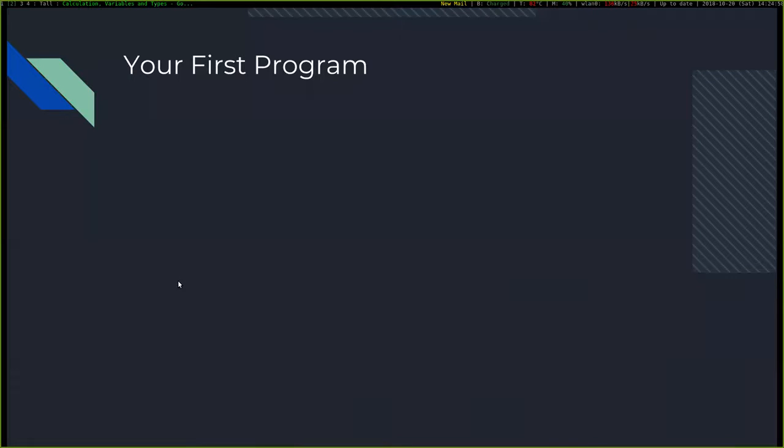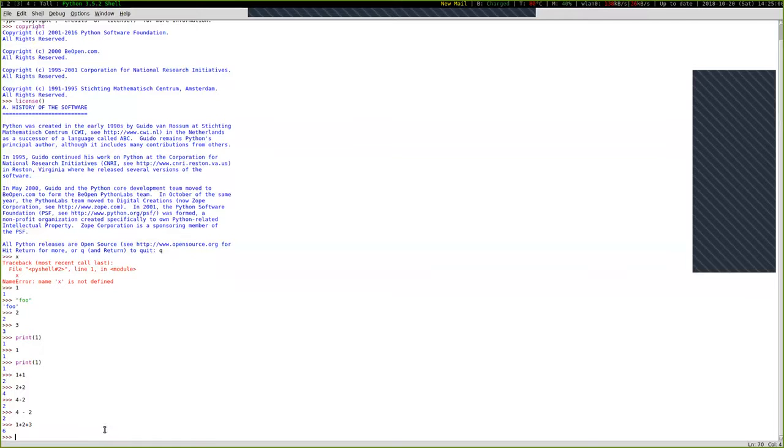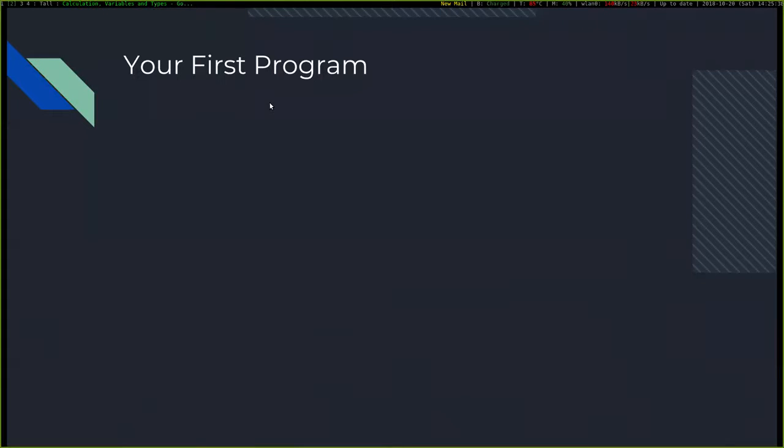Aside from typing things in the shell, which is very interactive, you also know there's a limit, right? You can only type one line here, and you get the result right back. It's very easy to get feedback, but it's hard for you to write a long line. If you want to write a very long statement or a long expression, for example, doing complex things here would not be feasible because you can only type one line at a time. And in order to type multiple lines, you need to write a program.